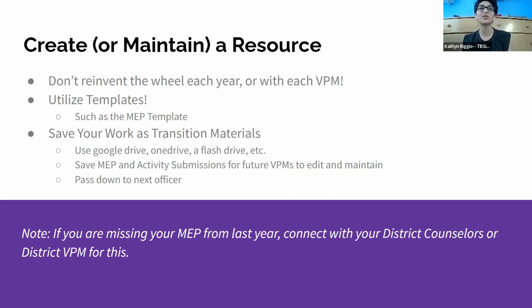In addition, you can look and see what either the district or the national level has on hand. I believe it's nationally available. There is an MEP template that comes preloaded with a lot of the information that would look the same regardless of what chapter you're a member of. This is things like a background in the history of the sorority, our national policies on things like hazing and alcohol, and things along those lines. Those are going to be the same all across the nation, so there's no need to alter that.